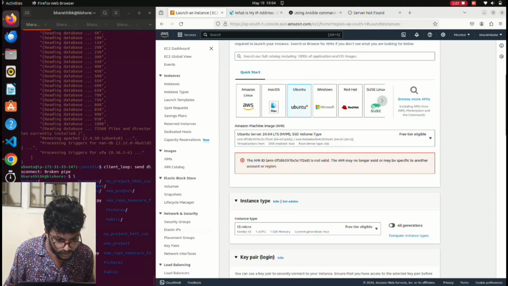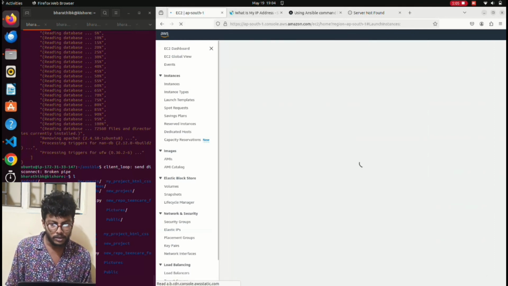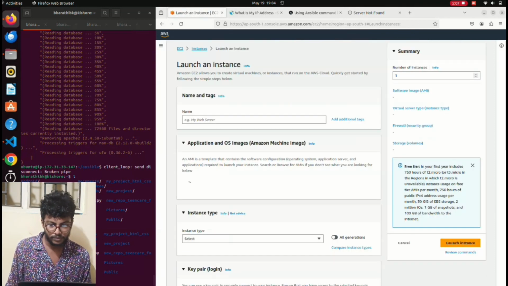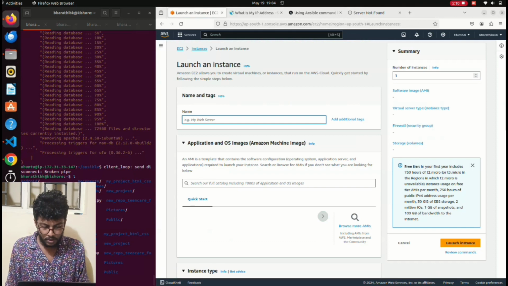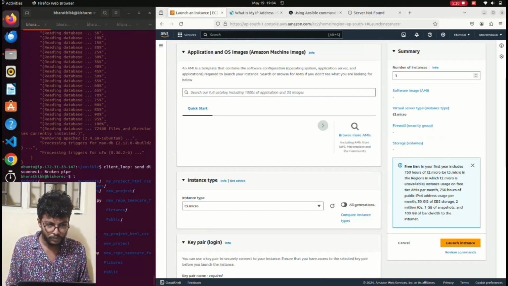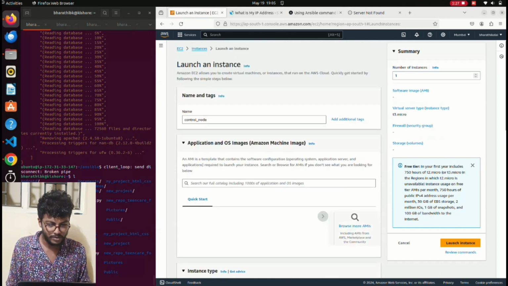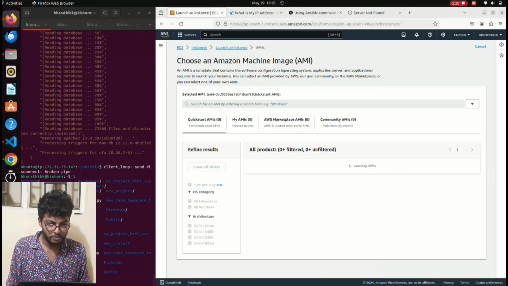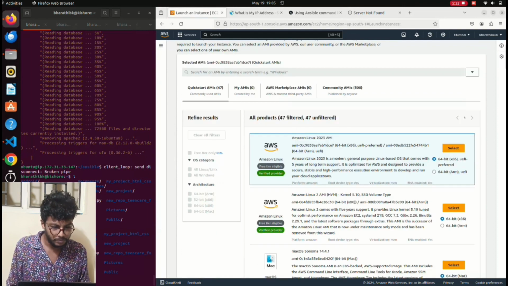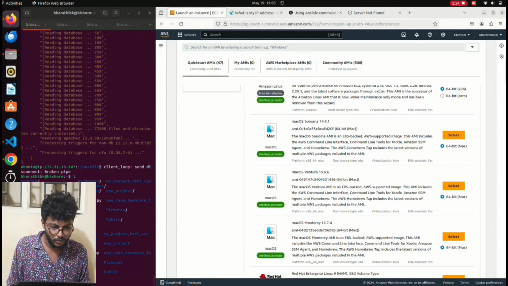I got an error. This is not valid. Let me refresh this. Control node. I'm facing an internet issue, that's why. Got this. Where is Ubuntu?